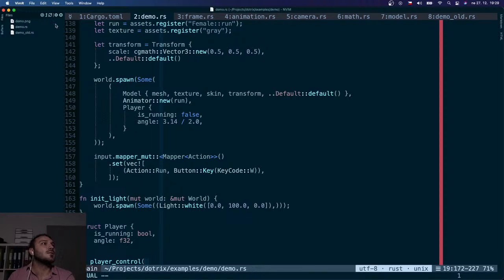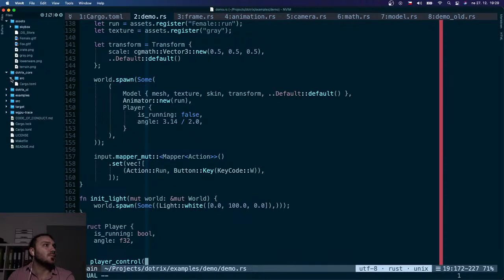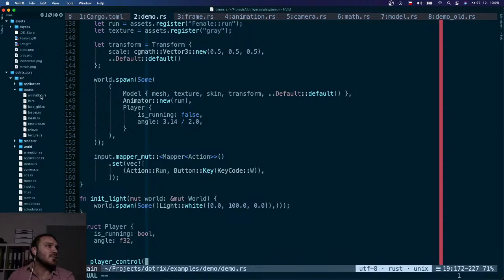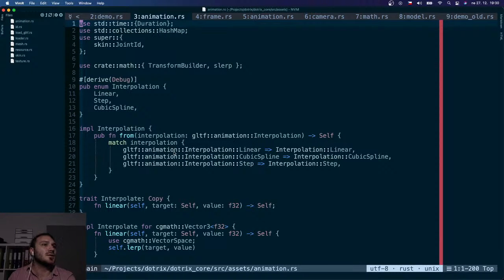Or we can go to the assets, not here, in Dotrix core, assets, and here I have the animation crate.